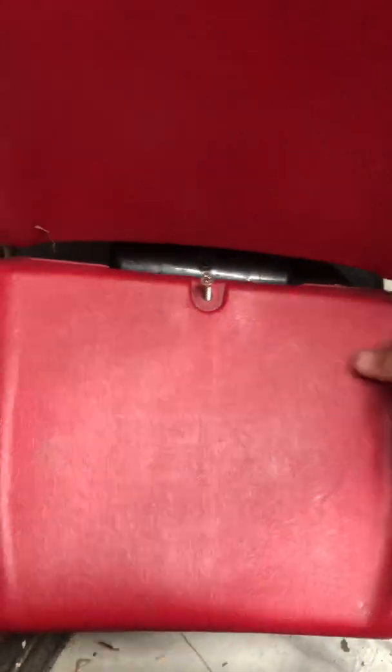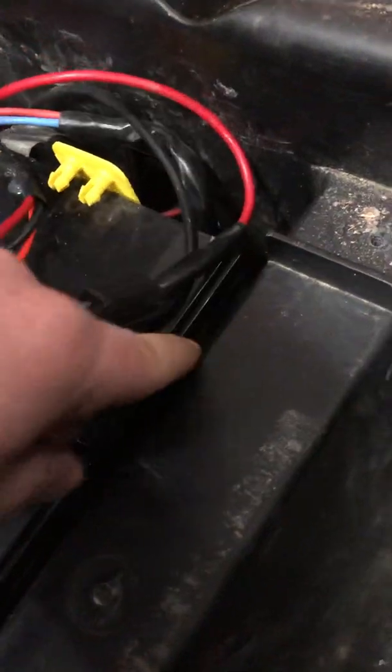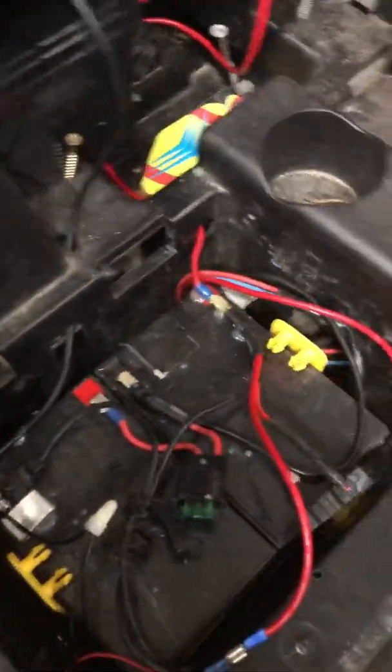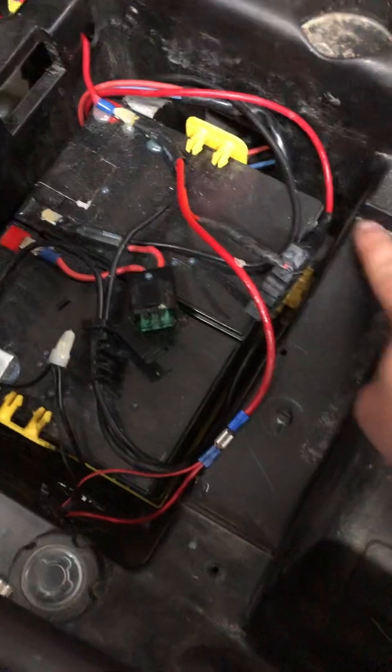If you're familiar with the unit, there's a seat and you have to unscrew it, take that screw out, take that screw out, and slide it backwards to get the seat out — all just to get to your factory harness and unplug that to plug in the charger. Try and get a little kid or the wife to do that when you're not around — it's a bit difficult for them.